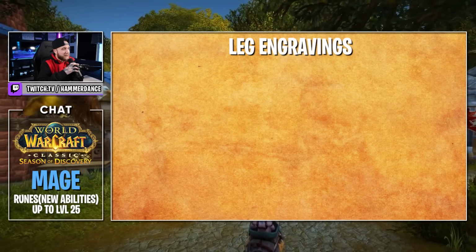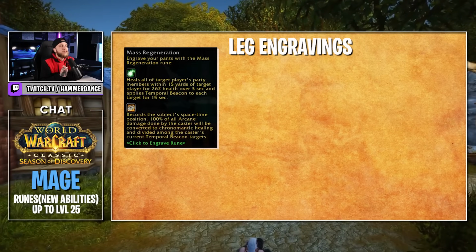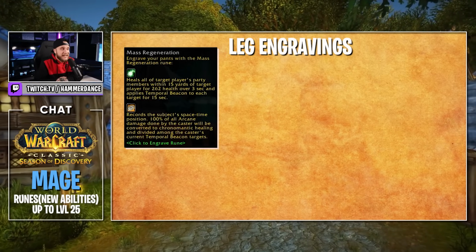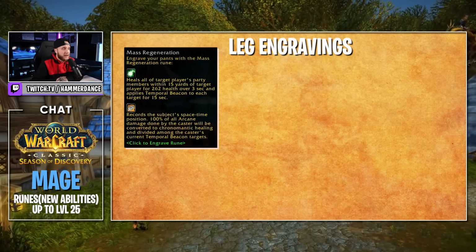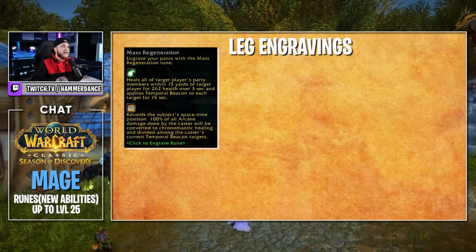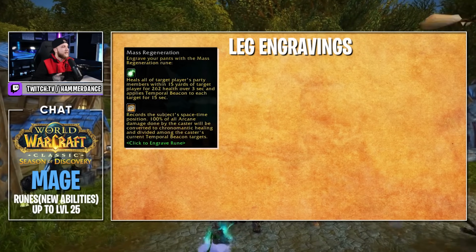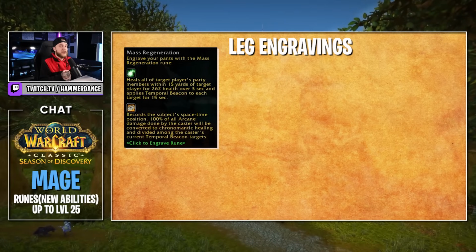Okay, first up on our list for leg engravings, we have Mass Regeneration. So this is just a mass version of the other one. We'll read it. Heals all of the target player's party members within 15 yards of target player for 262 health over 3 seconds, and applies Temporal Beacon to each target for 15 seconds. Records the subject's space-time position. 100% of all arcane damage done by the caster will be converted to chronomantic healing and divided among the caster's current Temporal Beacon targets. Wow, try saying that 10 times fast. Chronomantic healing. Saying that in the middle of all that while reading so fast is very hard. I apologize. But yeah, so just basically a mass heal version of the other Regeneration.